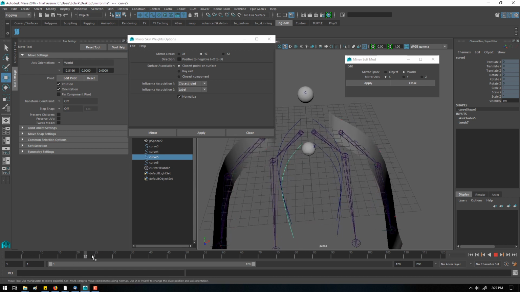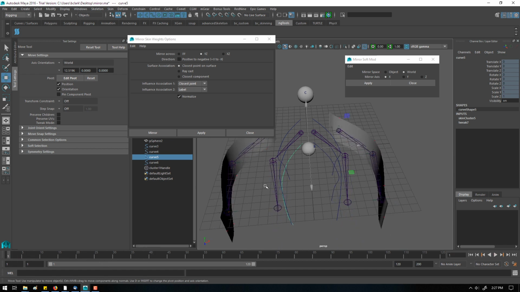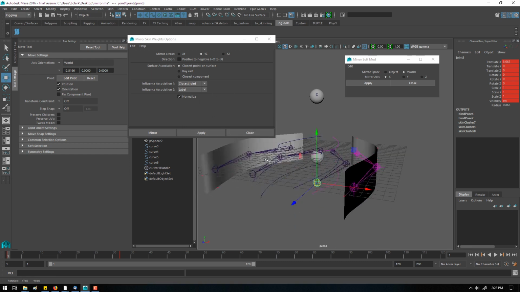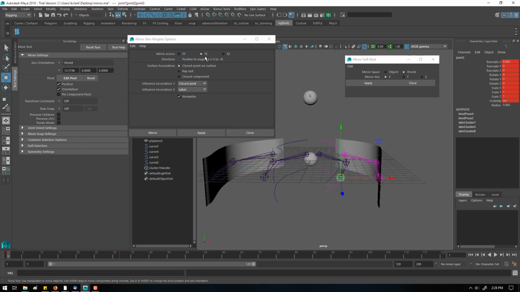Also notice I don't have to have them in the same position. The skin is being moved by the joint, so it doesn't matter if I'm in bind pose or not. The joints are not named the same. They're mirrored, but they have different names. Of course, you can use label, but you don't need to. So just pick the plane across the axis, and instead of direction, it's selection order. So that's pretty easy, and thankfully Maya's tool works.